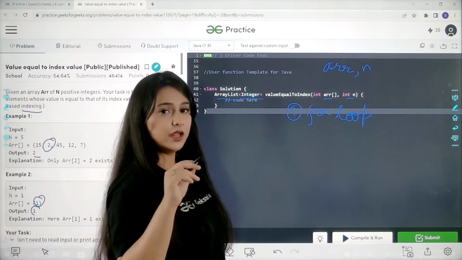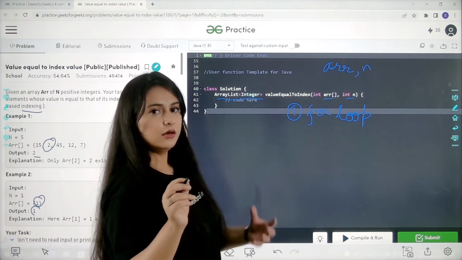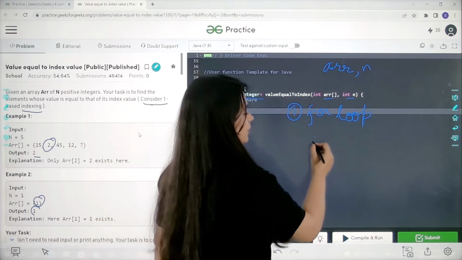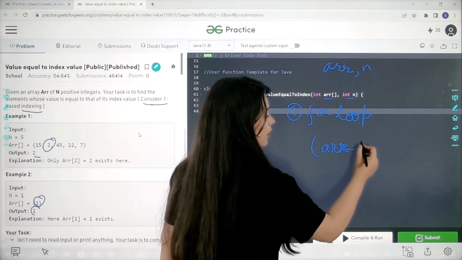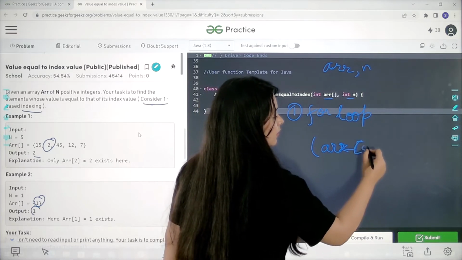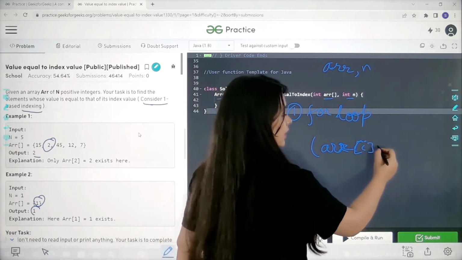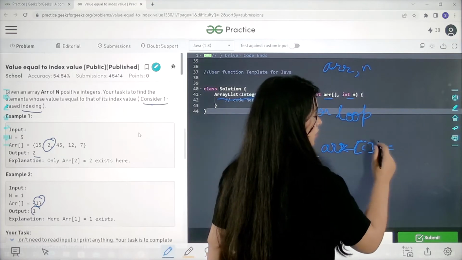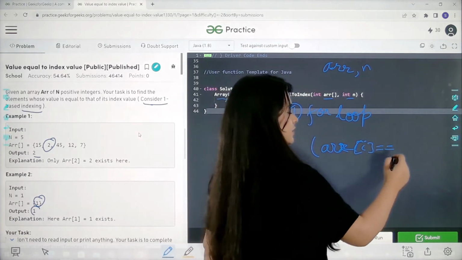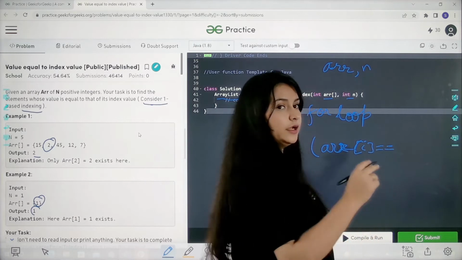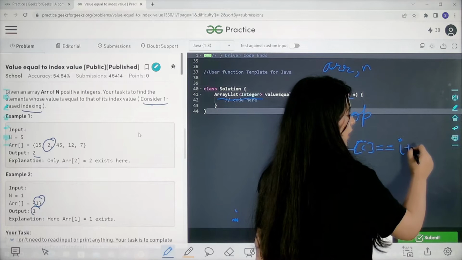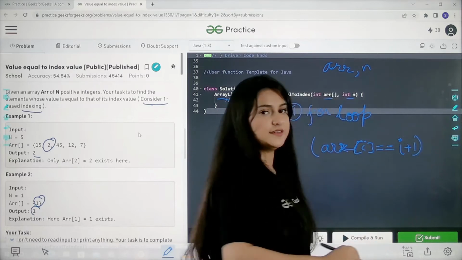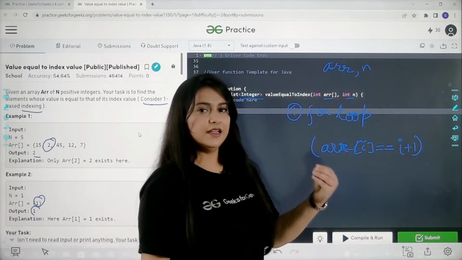When you reach a particular element, you are going to check a condition. That condition will be if your ARR of I is equal to its index. Generally in memory, an array takes 0 based indexing.